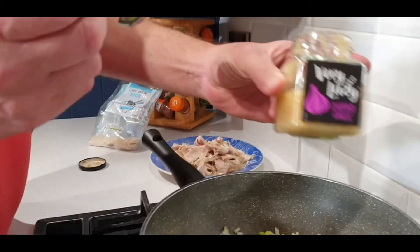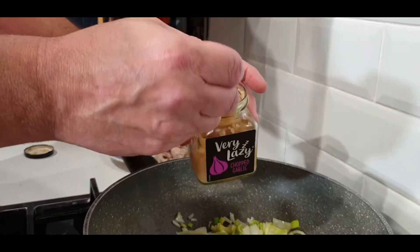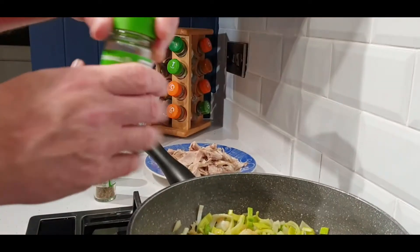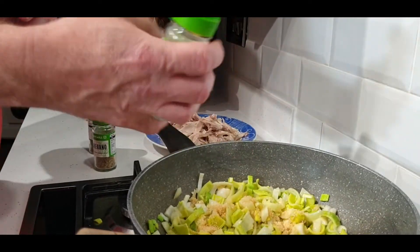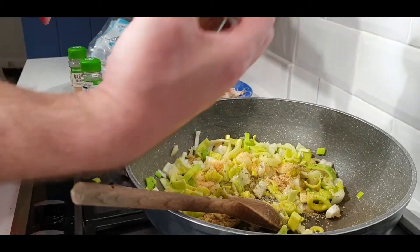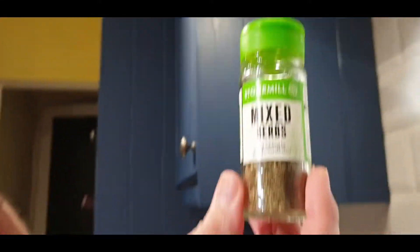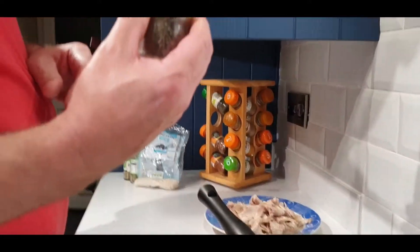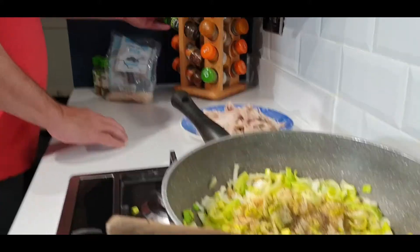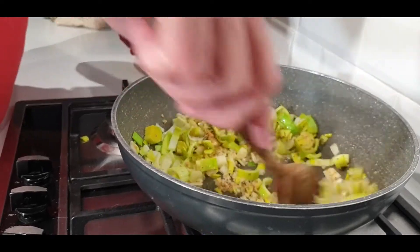So to start, garlic — lazy garlic, can't beat a bit of that in here. And I'm always going to put garlic granules in too. Mixed herbs, I'm going to put a bit of thyme in as well, not much just a bit, and some tarragon. Right, there's time to soften off.